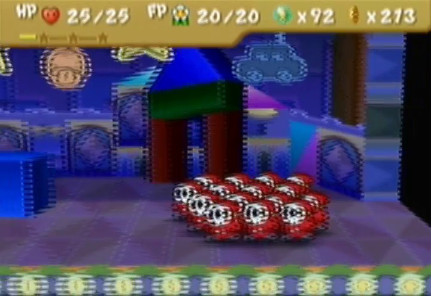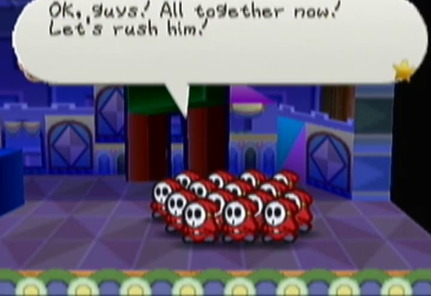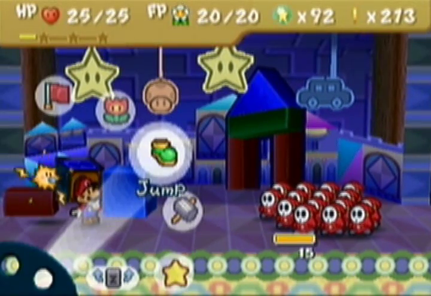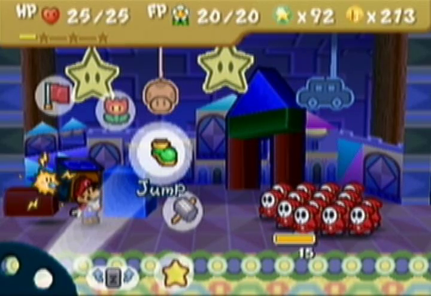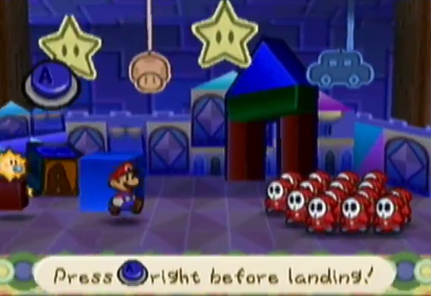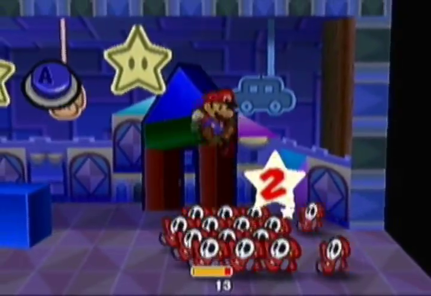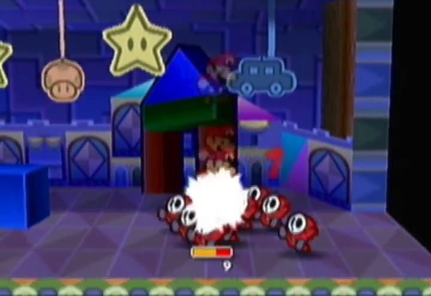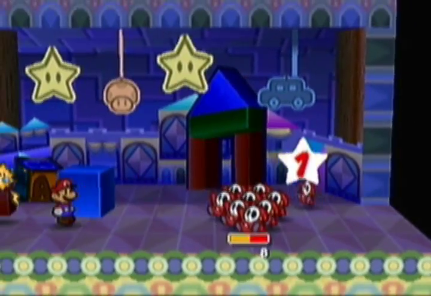And now we get one of my favorite songs in this game. Okay, guys, all together now. Let's rush him. Charge! Alright, so this is kind of a random enemy, the Shy Guy Horde. I did make a graphic for him. I don't think it was very necessary, but, yes. So just jump. 1, 2, 3, 4, 5, 6.